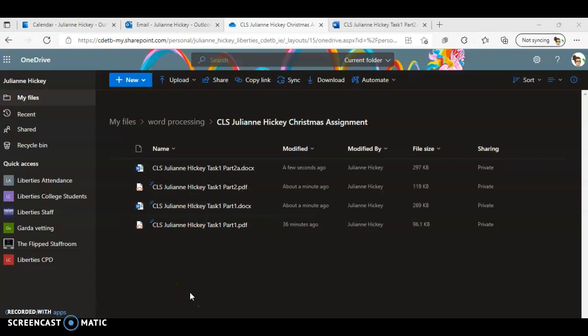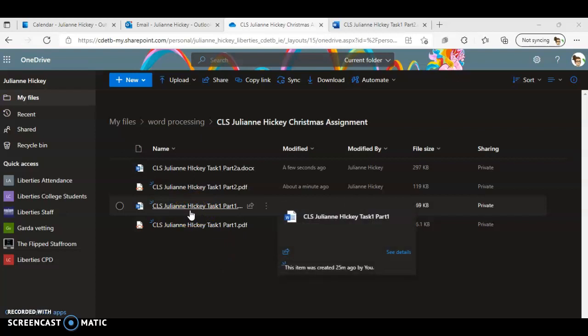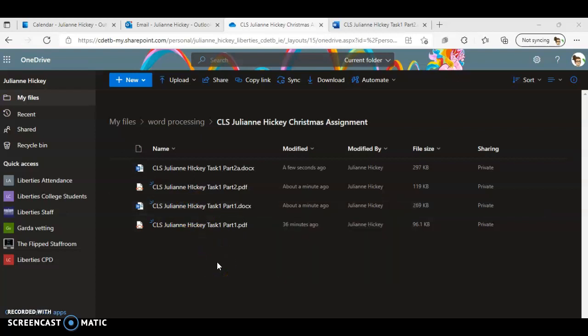So make sure your folder has got the 2 Word documents and the 2 PDF documents, because if you have to make any changes between when I check it and the submission date, you can make them easily on the Word document itself. There could be some changes to your document when you're viewing it through the Word on your PC and the Word online. Don't worry about that. The main thing is you got your PDFs that have got the right look to them that we described earlier, and you'll get your full marks if they look like the way they do in this video.